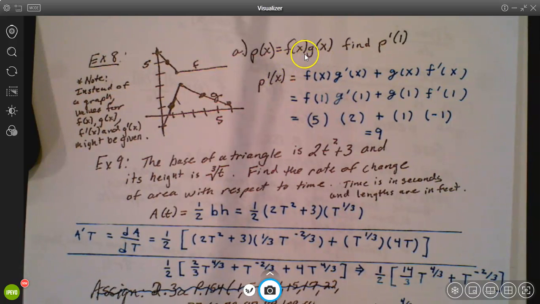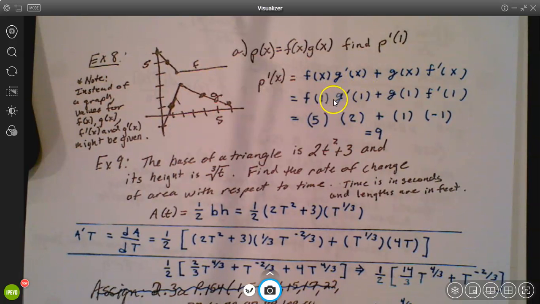So if I did my first times the derivative of the second plus second times derivative of the first, so there's just the formula. And in this case, we're doing the derivative where x is 1. And so all I did in my next step was replace my x's with 1s. And so these 4 items now I need to find from the graph.